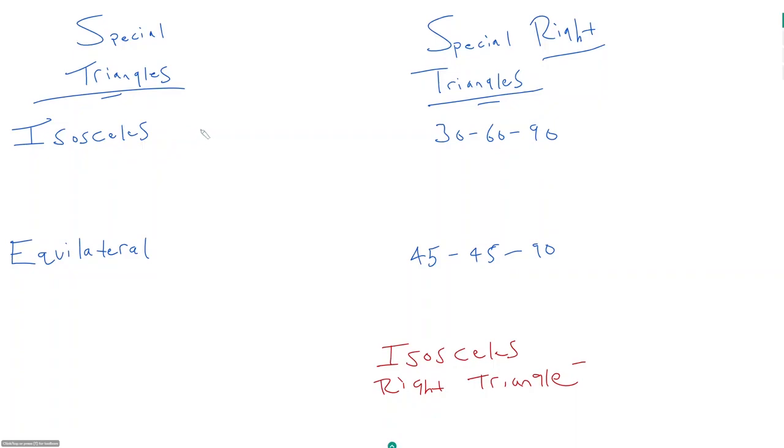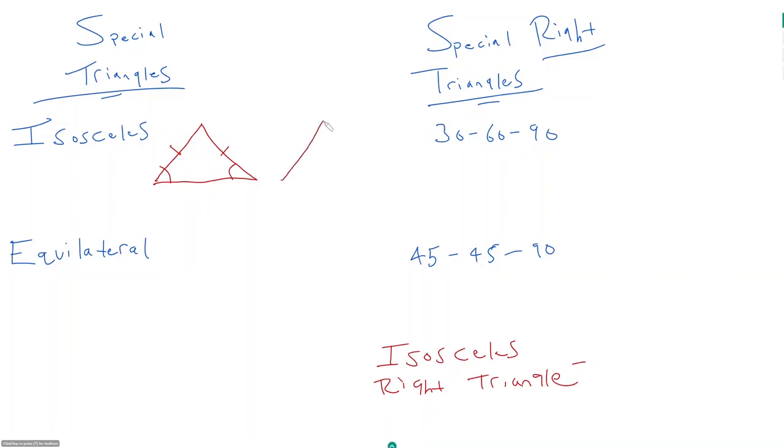An isosceles triangle is just any triangle where two of the sides have the same length. And if you have two sides with the same length, then it is necessarily true that the angles opposite those sides are also going to be the same. They can tell you that you have an isosceles triangle in two ways. They can give you two angles that are the same, which would mean the sides opposite those angles are also the same, or they can give you two sides with the same length, which would mean the angles opposite those sides are the same.